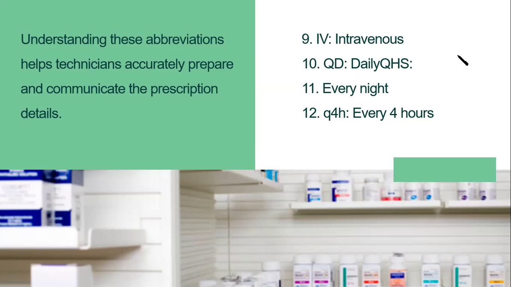That's you take it after every 4 hours. You take it after every 4 hours. So these are abbreviations that are important for us to get so that we'll be able to handle them when we see them or when the doctor makes reference to them. Like this QHS that I want to talk about, it talks about, like I said, medications that you should take once a day, specifically at bedtime when you need to sleep. Then every hour, 4 hours, every night, and so on and so forth.